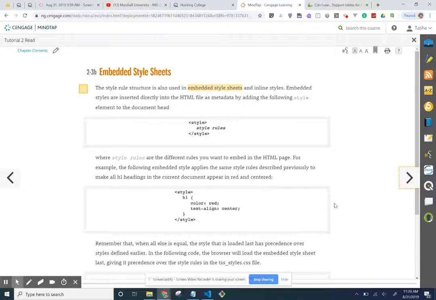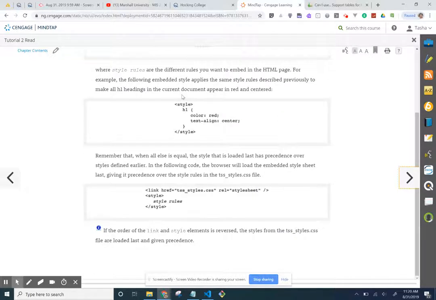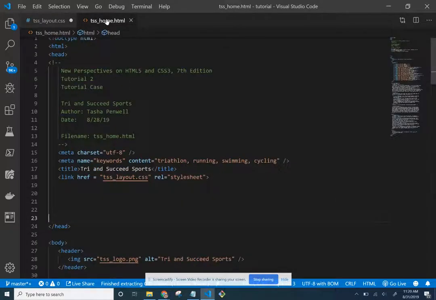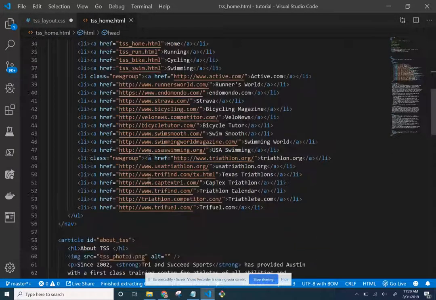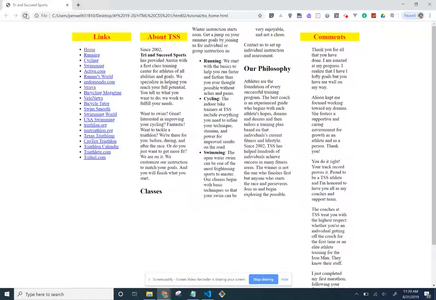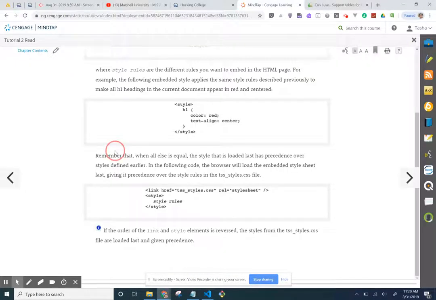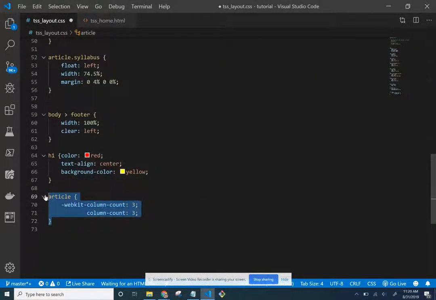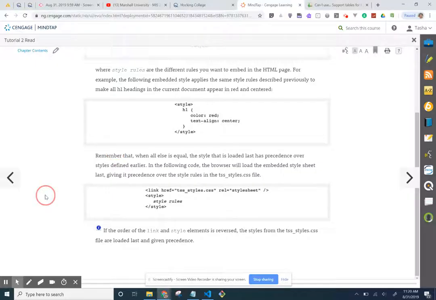Embedded style sheets. So embedded style sheets are, again, what I refer to as internal style sheets. We were doing this earlier, so you see that it's got to have the style tag before and after it. So let's go back to VS Code and the home page. Wait a minute. What's this look like now? Okay, I need to fix that. So let's take this out because that messes things up.